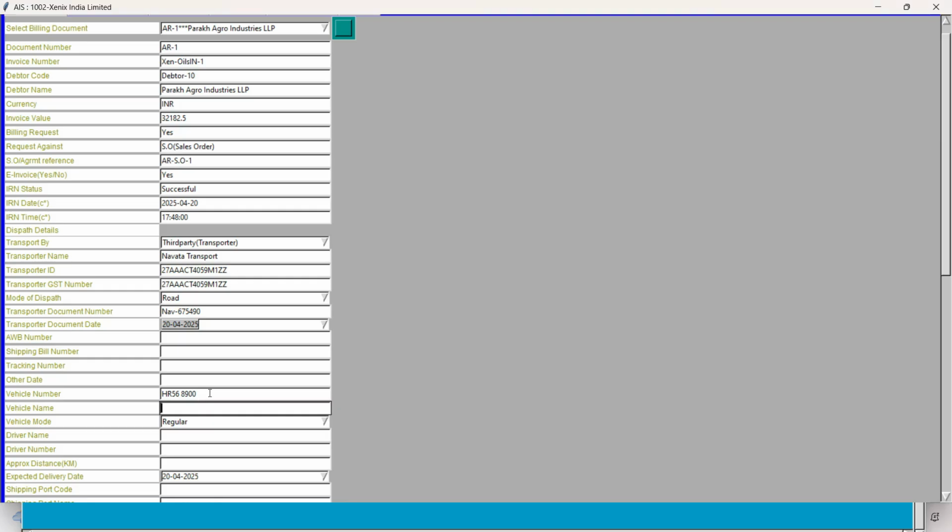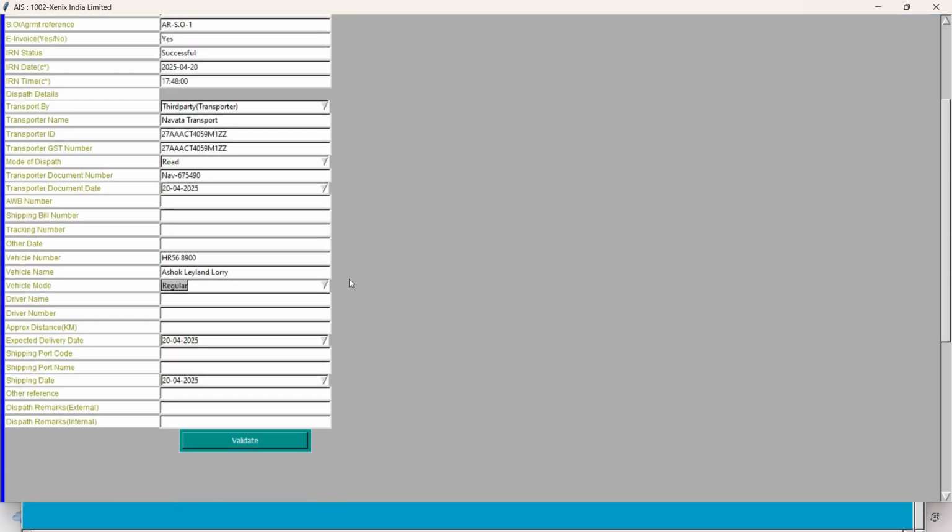The vehicle name is lorry. Is this regular or ODC? This is an India-specific requirement. Regular means we are sending the materials within the capacity of the lorry or vehicle. Over dimensional cargo means you have stuffed in more items than its capacity. Some countries require that if you are stuffing more than its capacity, you should select over dimensional cargo.